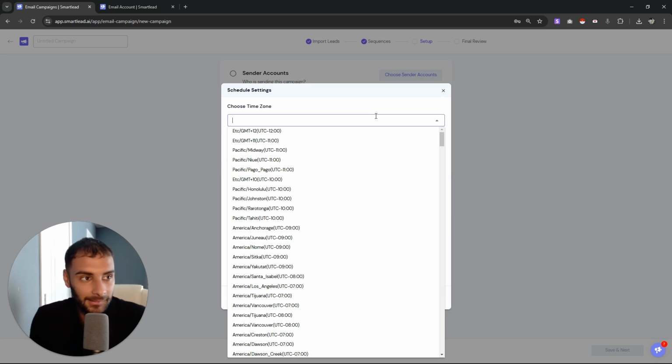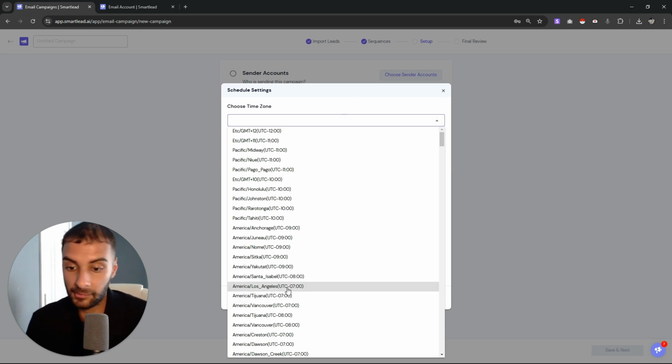For example, if you're sending out to companies in California, and you're sending at 9 a.m. Eastern time, that's going to be 6 a.m. Pacific time in California. Obviously you don't want to send out emails at 6 a.m. You prefer to send them whenever they're in office and situated, right? So you want to filter this by whatever time you're sending out.